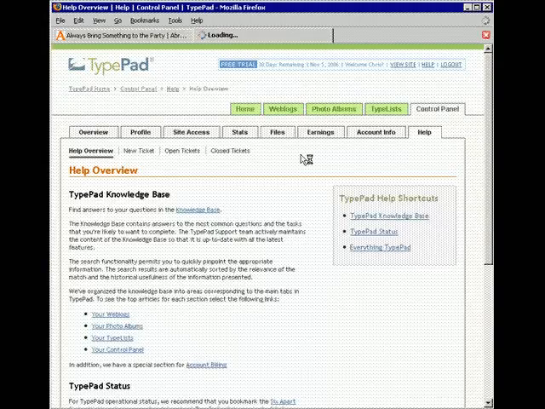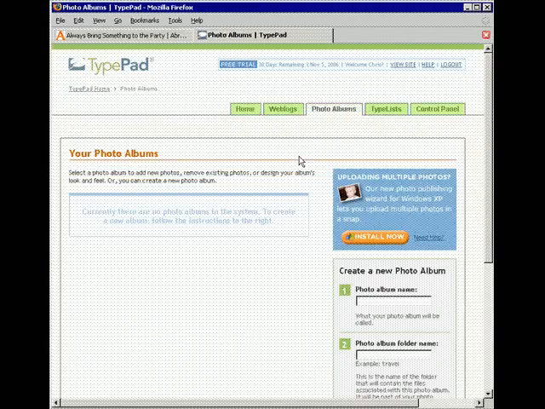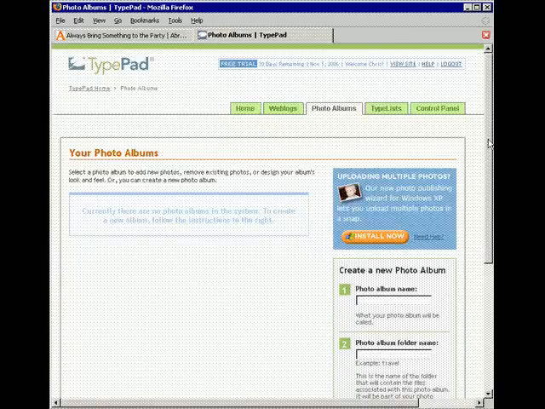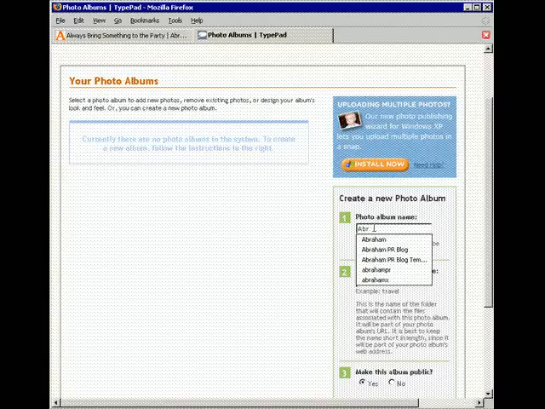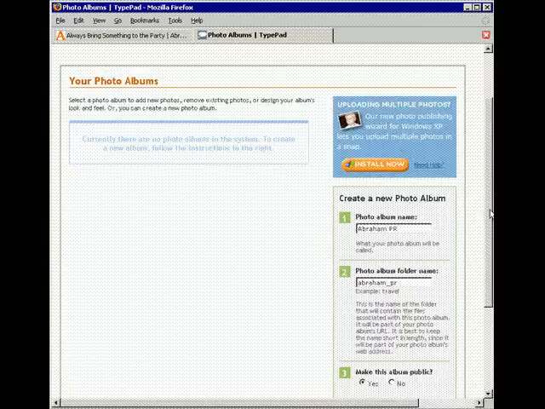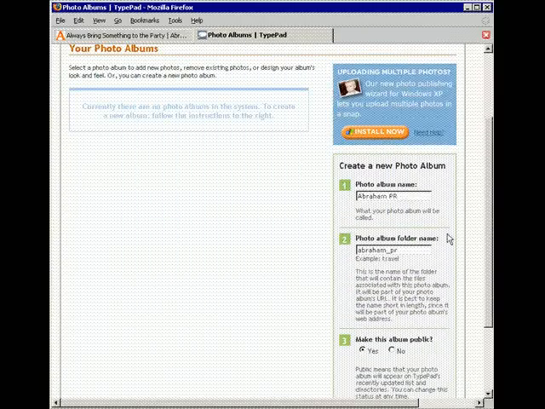Right. One thing we haven't looked at is photo albums. You can create photo albums, which can be fun. You have a multiple uploading tool that you can install. I will call this photo album Abraham PR, which is really lame.